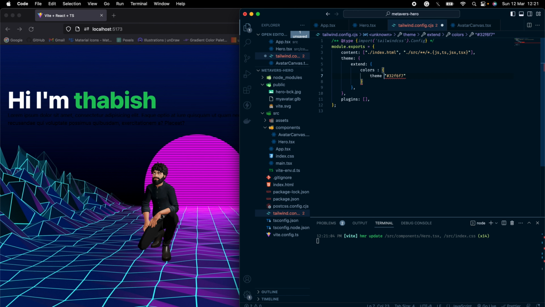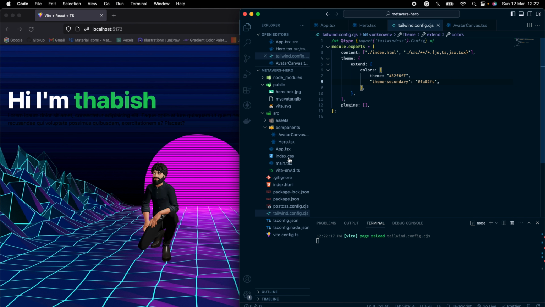So in my case, it's theme. It's theme color. I want to give another color, theme secondary, just in case. This will be the name, and this will be the value, hash FA02FC, and I'll save that.